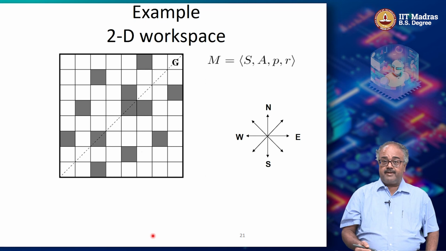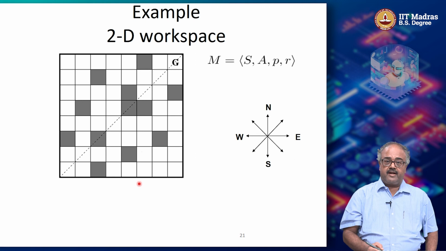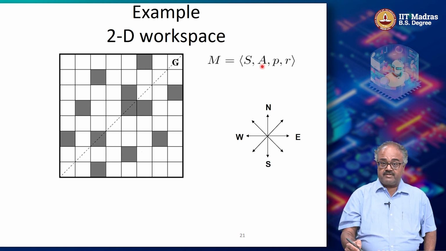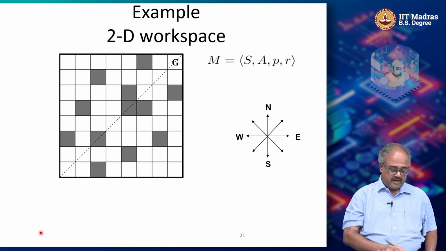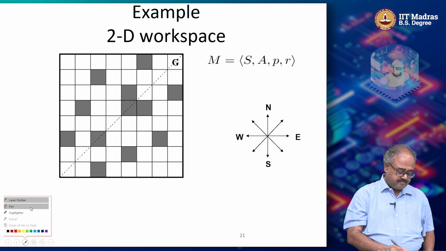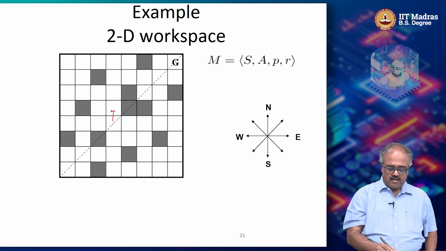When you think of it as an MDP, then you have your states, which is which grid cell you are in, right? Which cell you are in is your state, and you have your set of actions. So your set of actions could be, move in the cardinal directions. So the set of actions could be: move north, or move east, or move west, or move south.